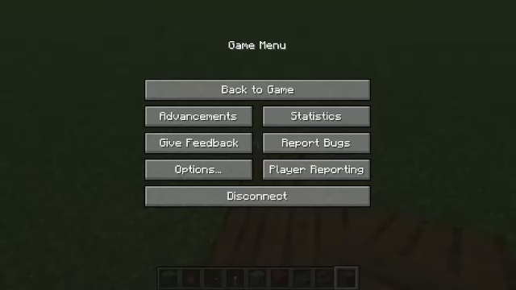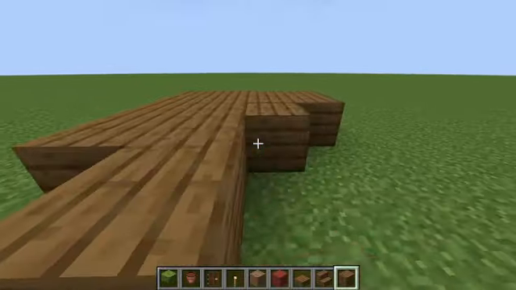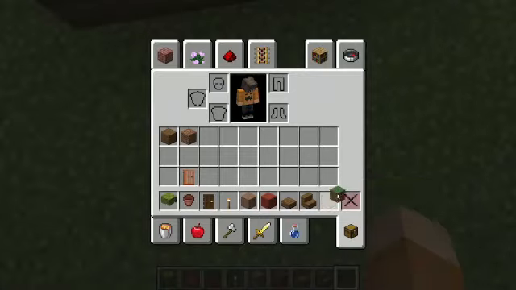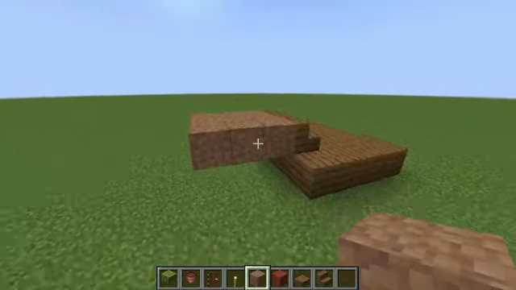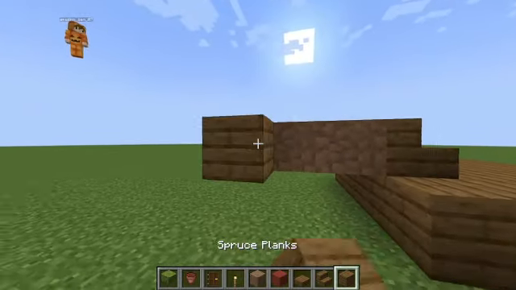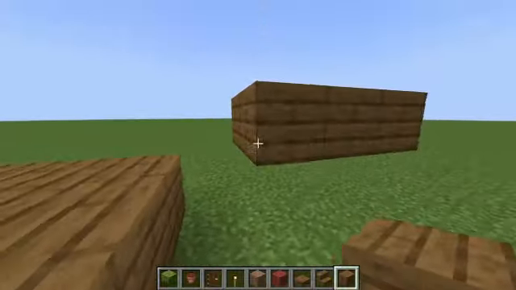Hold up, let me check. So basically, that floor... Oh wait, never mind, I'm stupid. Okay, so your floor, if you want it to be, will be on top of this first layer of grass, I believe. Yeah. And then your floor will go up one like that into some sort of balcony. So this is where you'll be starting with your first layer if you're doing it this way. Right there with spruce planks. So that is, I believe, two blocks off of the ground.